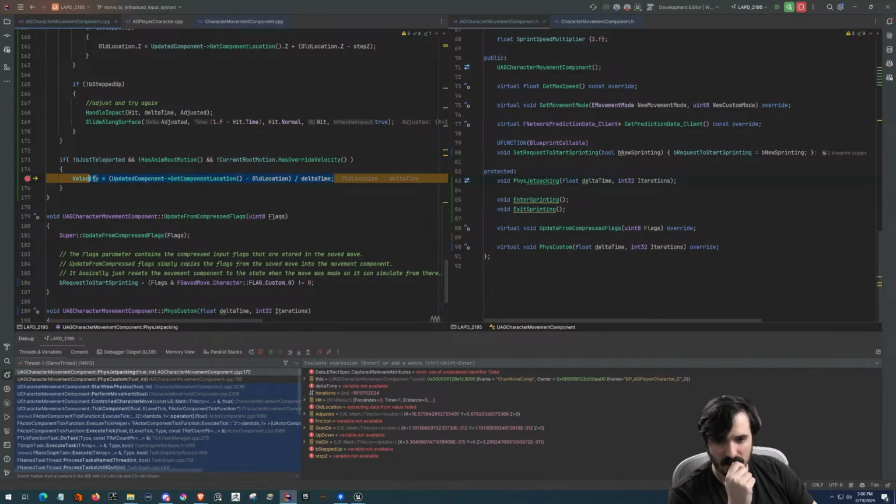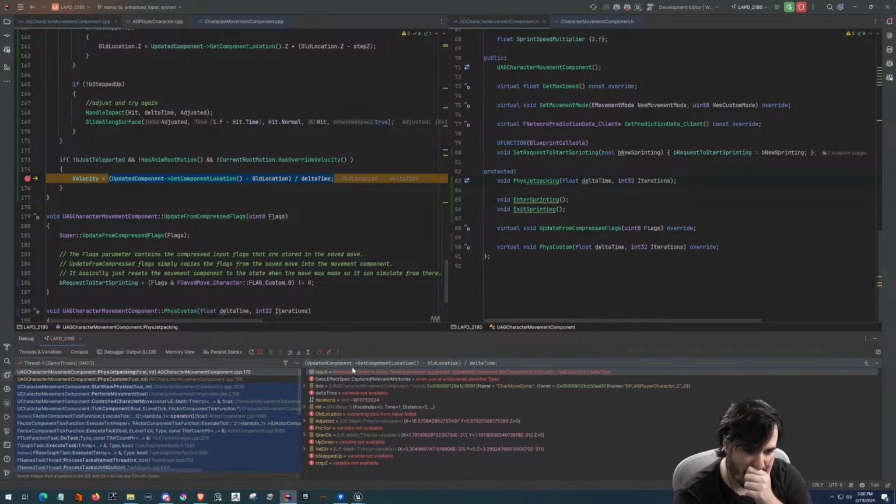Let's calculate our velocity. It can't access pointers, can it?